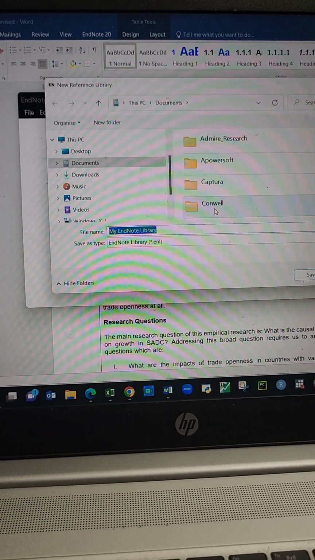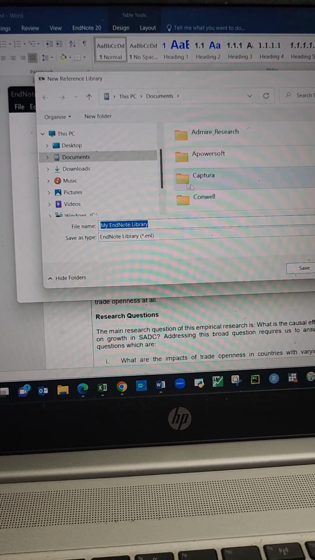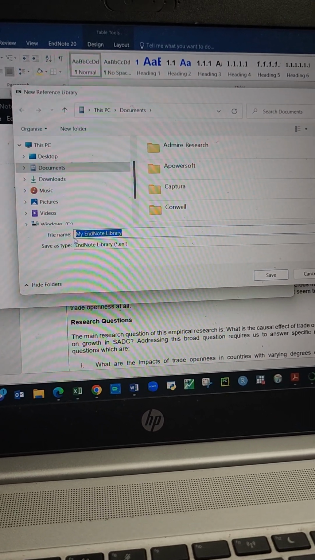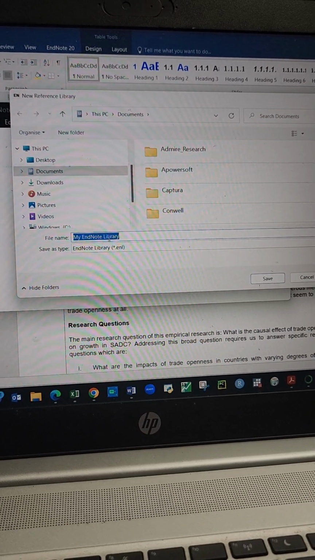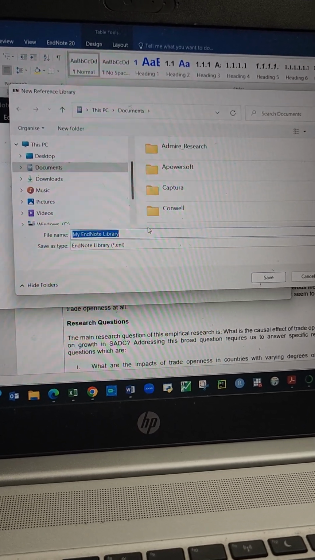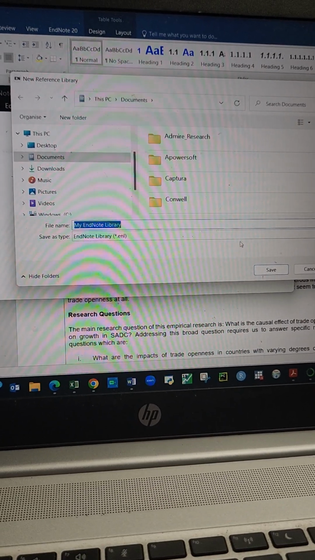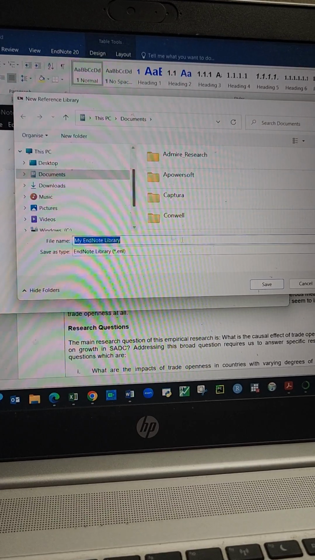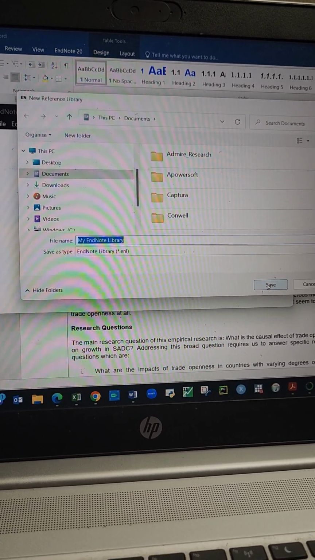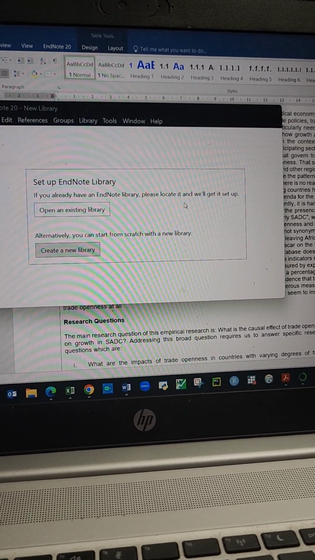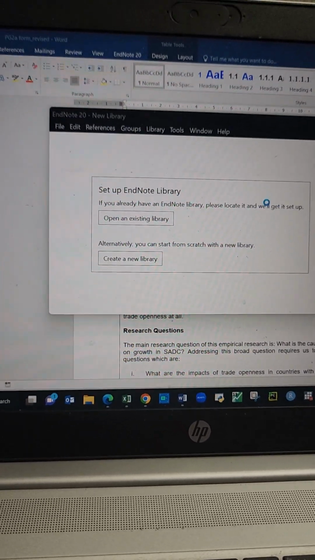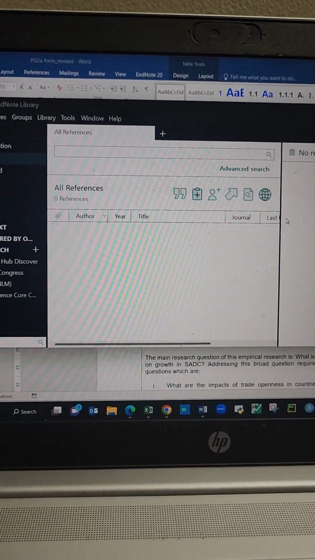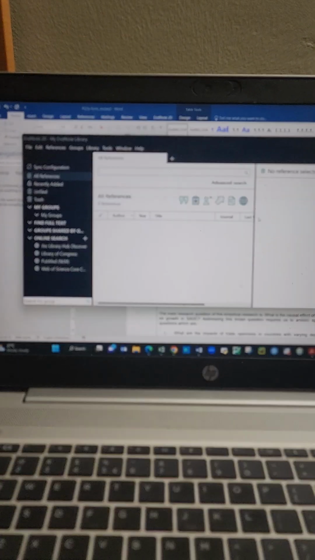I click there. Then when you click, this thing pops up. I say the file name. Your file name by default will be called My EndNote Library. I just want to call it that way. I don't want to change anything. For storage of documents, you can redirect it and store somewhere else. In my case, I just save there. Then once that is done, just wait a minute. This thing is going to do its tricks. You can see it's opening up. There you go. The dialog box pops up.